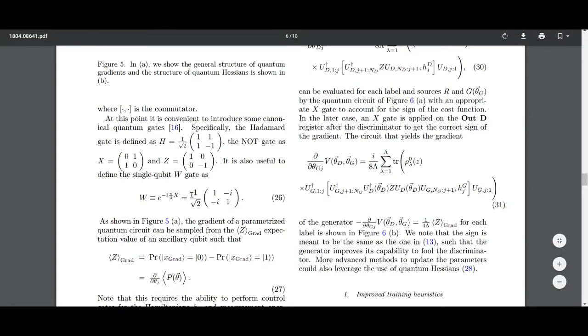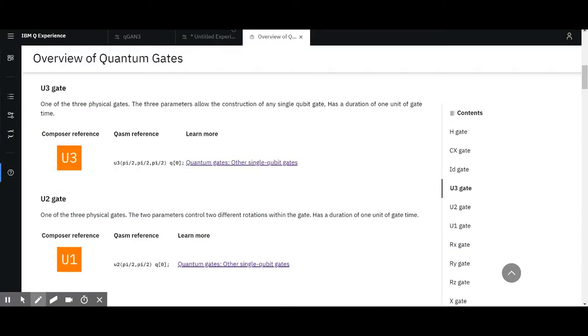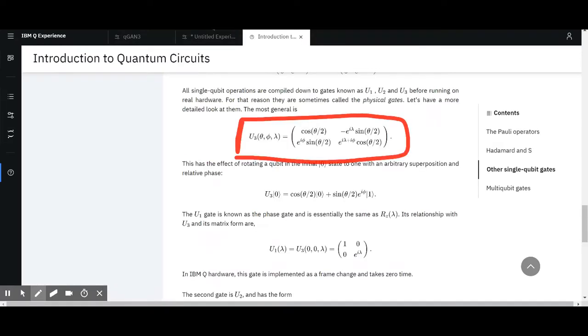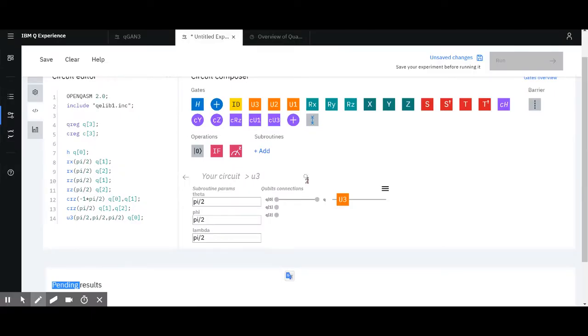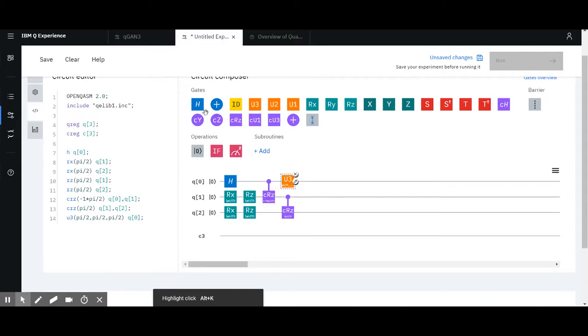So if what you want to build is this, remember that term goes into each of the components of the matrix. You only have to try to solve those equations. So you have to figure out what your theta is, 1 parameter, your lambda, and then the phi, I think it's called a phi. So you have to figure out those 3 based on that. And then if you do that, you can implement the U3 the way that it's supposed to be implemented. Yeah, so this is there just because of that, and the Hadamard obviously is kind of there to undo this, right?